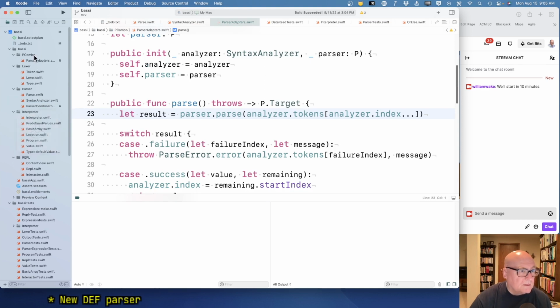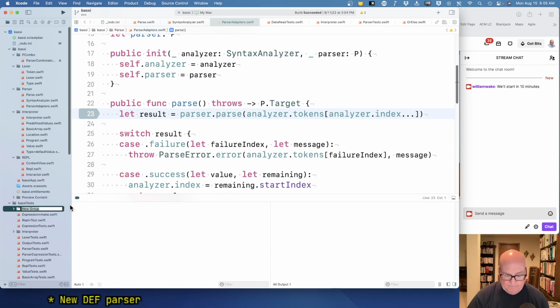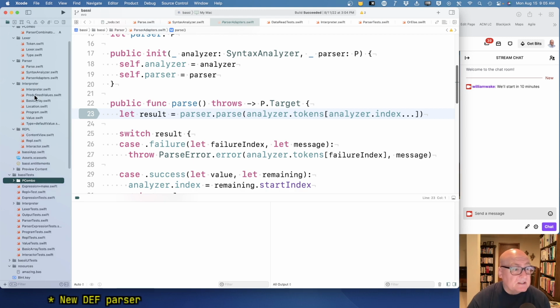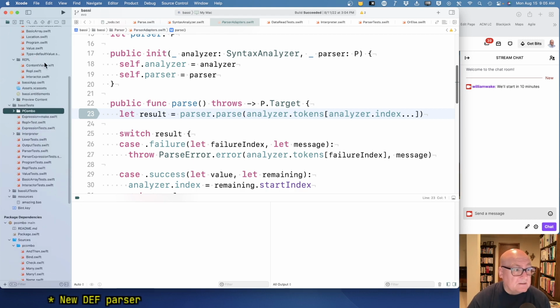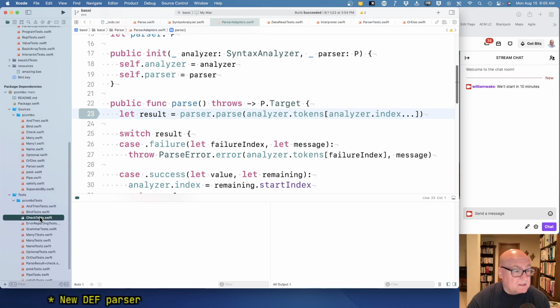Whoops, I moved the wrong one. It's in there. And down in our tests, we'll also make a pcombo group. This is really just isolation. It's not a deep isolation, but it's just enough so I can keep those separate.